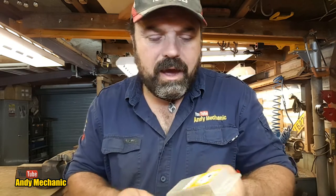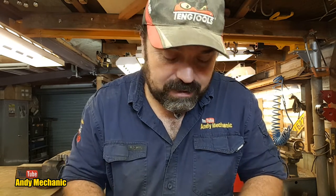Predominantly I've been using the 10mm pack. You get 5 in that. And 6mm is my pilot, so I always start with a 6. You get 10 in that box, which is pretty cool because I use those all the time. And of course, a 12mm as the final drill, and again, 5 in that pack. I don't do a clearance when I'm putting the bolts in, so it's a 12mm hole with an M12 bolt. Everything has to line up perfectly because I don't want any slop, you know? It wants to be bang on. So I make it that way.